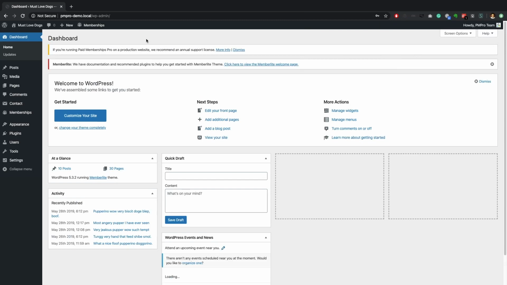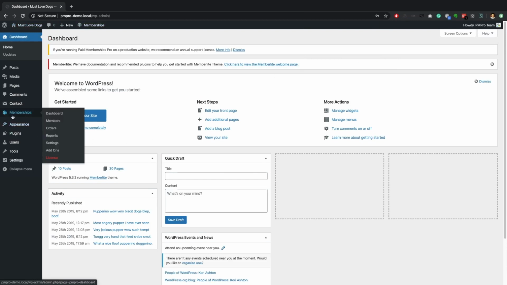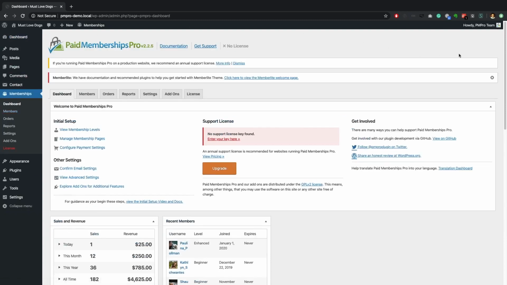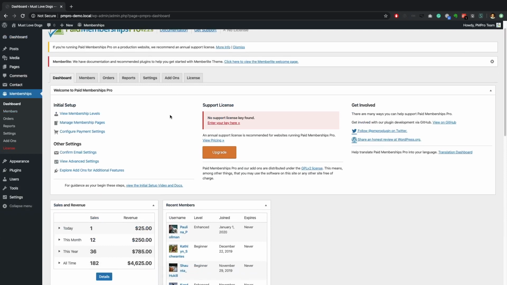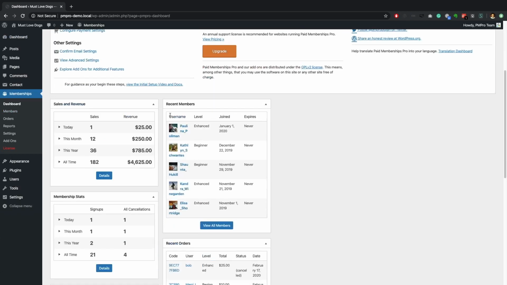Great. So this looks familiar. Again, it is just a normal WordPress dashboard, and you will see that we have our Paid Memberships Pro plugin installed and activated on our site. And we also have a couple of other things that we have installed, and I will show you that in a minute. So from this step, you can go ahead to your Memberships tab. And this Memberships tab is your actual Paid Memberships Pro dashboard. So from here, you can control basically everything that Paid Memberships Pro has to offer.